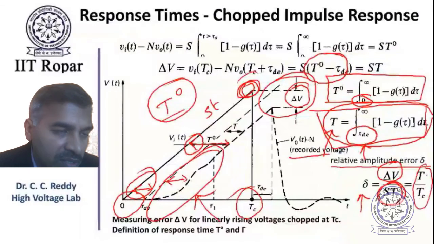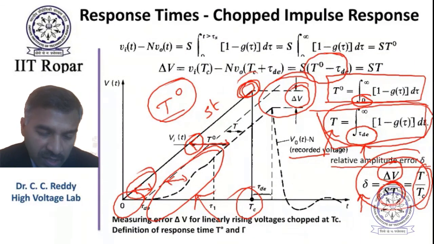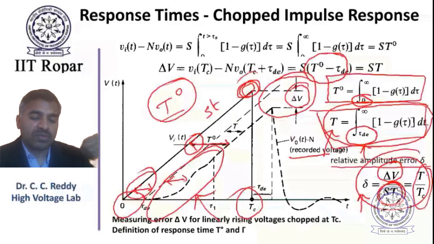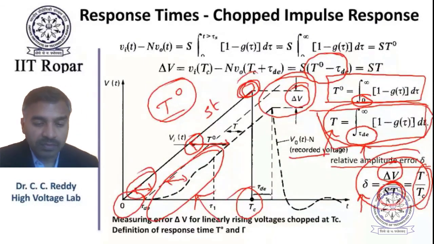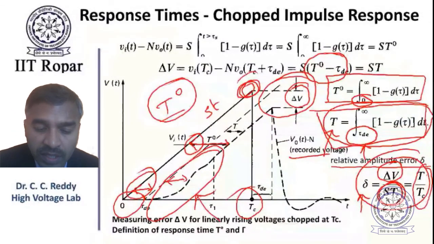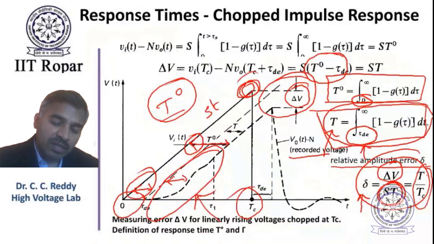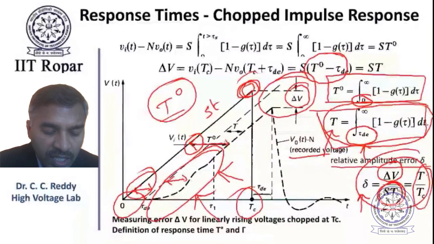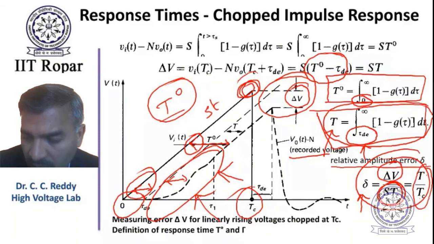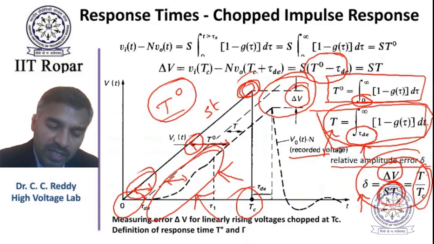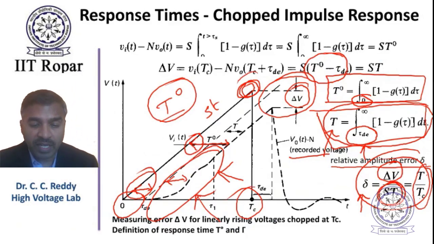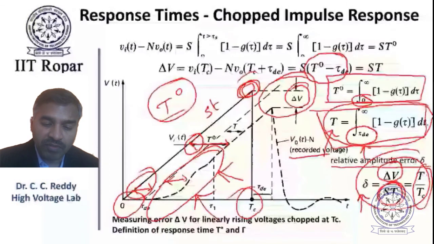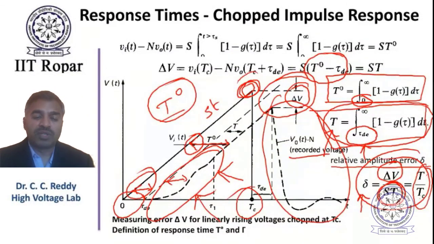For example, if you have chopped at 1 second, what is the expected error? The peak error we can understand. That's what it is. And for back chop also we'll have a similar analysis. After this time, the response will simply follow it, right? Initially, these oscillations correspond to the system response. After that, the output follows the input, and whenever it is chopped again, a waveform like this will come. So there, the amplitude error can be calculated.